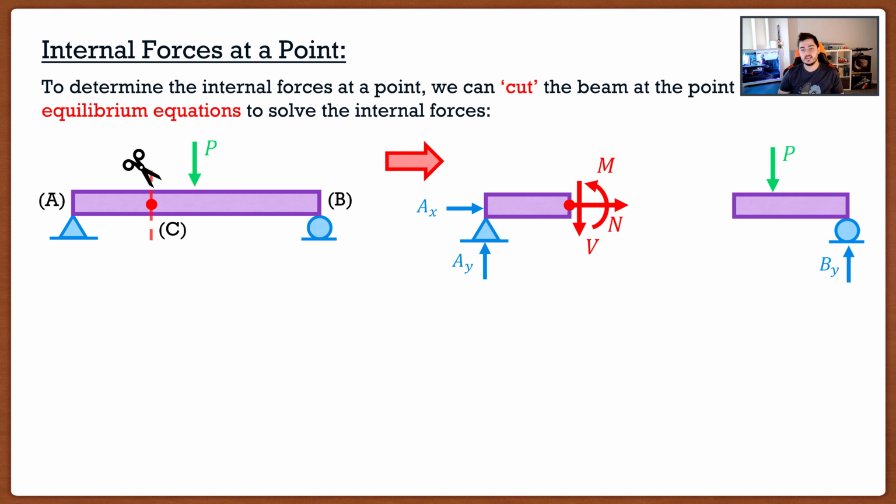If I look at the right-hand side, my internal forces are going to be different. And it's actually not too bad to memorize. Normal forces are always pointing away. The moment arrow will always be at the top, even though it looks like they're both at the top. Remember, one's clockwise, the other's counterclockwise. The only thing that really gets students is the shear force, because we always like to analyze the left-hand side. I'm not too sure why. So if we're analyzing the left, our shear is going downwards. But most students assume that left is positive, so they put it upwards. But our shear is going downwards on the left.